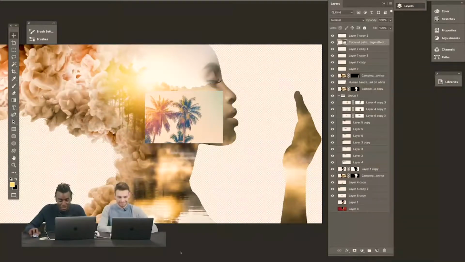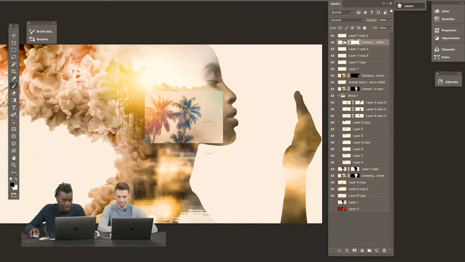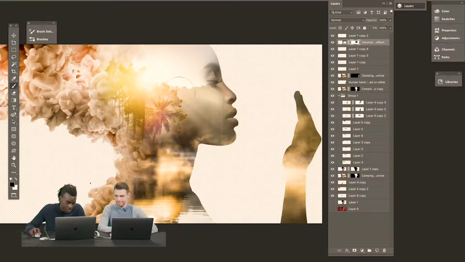So let's just mask out this layer, what I don't want of it. In fact, let's flip it over again, I want that on the other side. In fact, no, leave it where it is. Let's just mask out what I don't want. I'm just going to add a bit of depth to this. Put this palm tree in, as it's a similar exposure to what we've already got. Let's put it somewhere here. Make the brush a bit smaller. Okay.